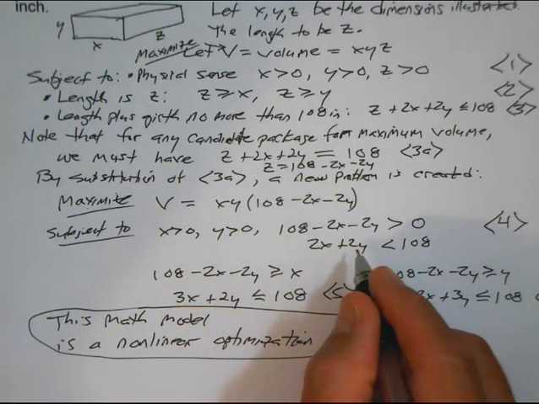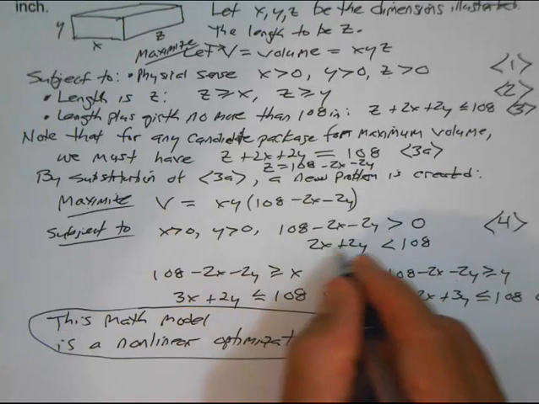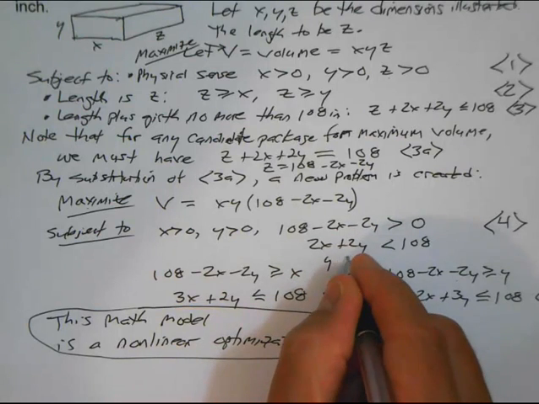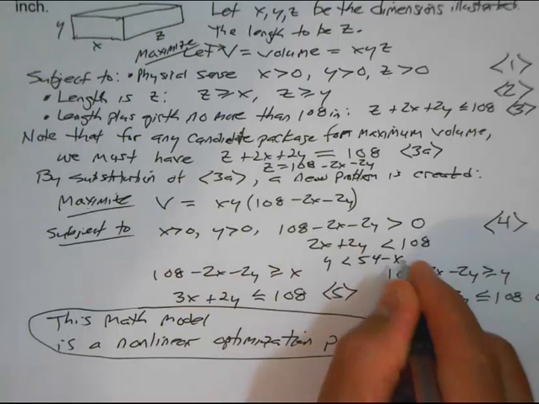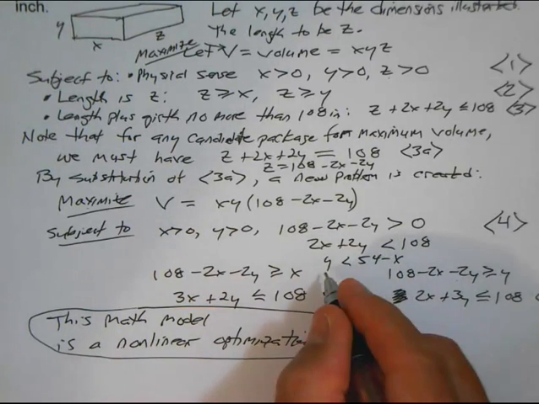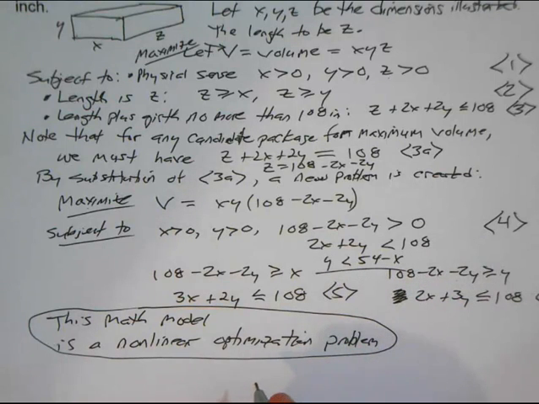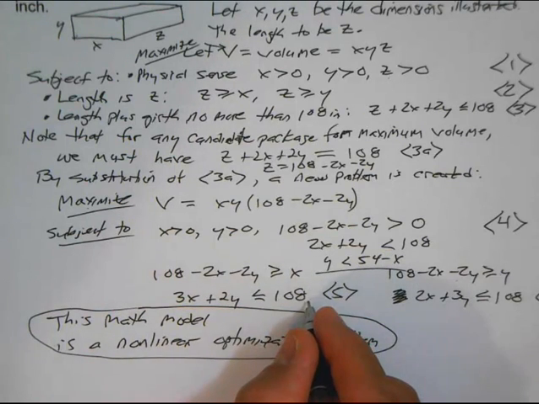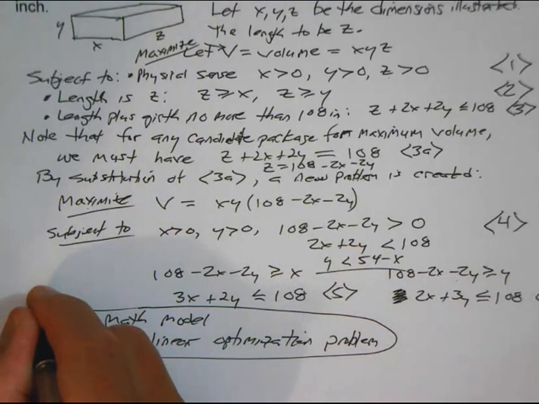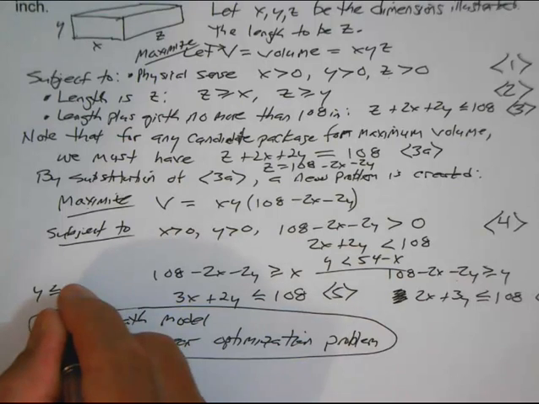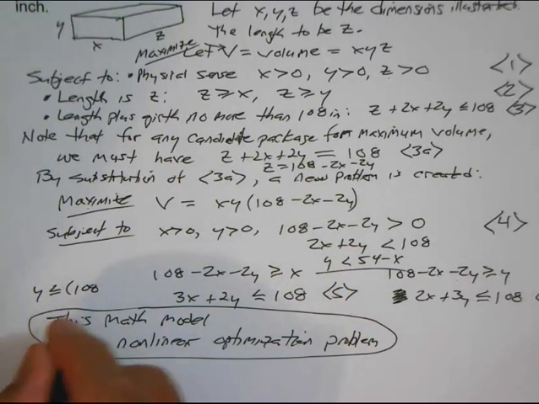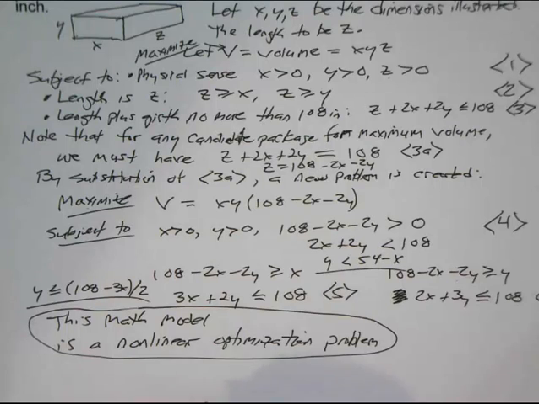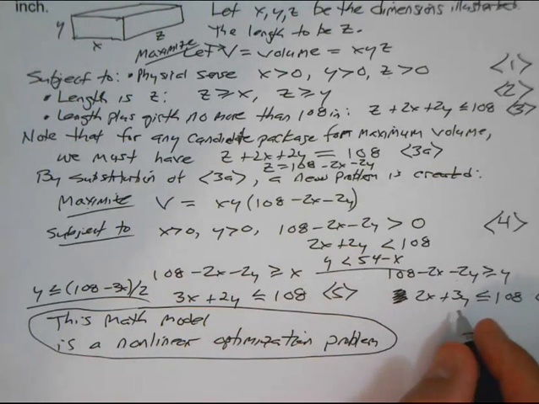This here, okay, using the calculator. Well, we could divide both sides by 2 first of all, by the way. x plus y less than 54, and solve for y, y less than 54 minus x. Okay, this will be the version we go to in our calculator usage. This here, we could solve for y pretty easily. Subtract 3x from both sides, divide both sides by 2. We're looking at y less than or equal to, parenthesis, 108 minus 3x, divide by 2. Okay, that's number 5.